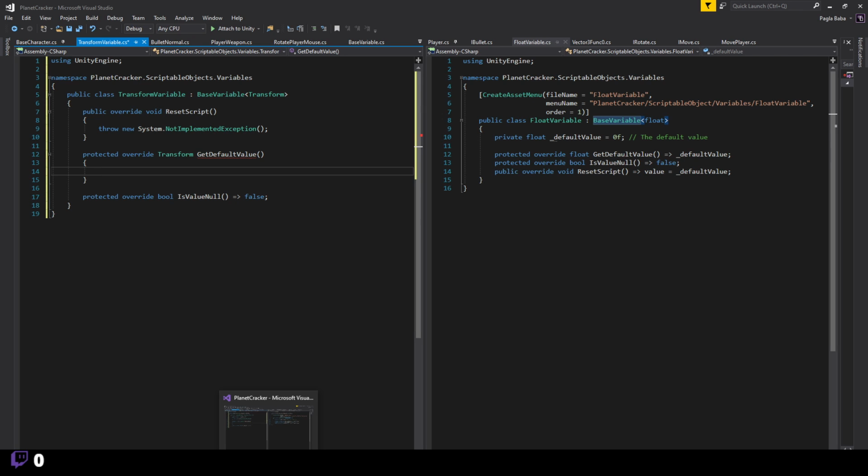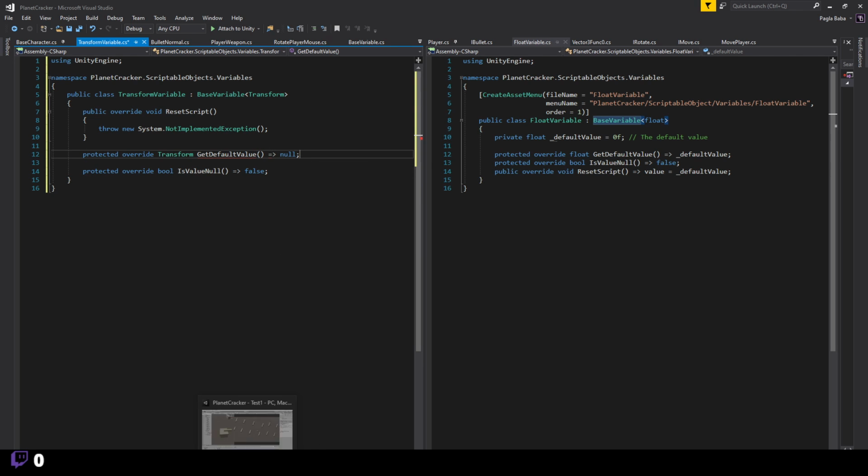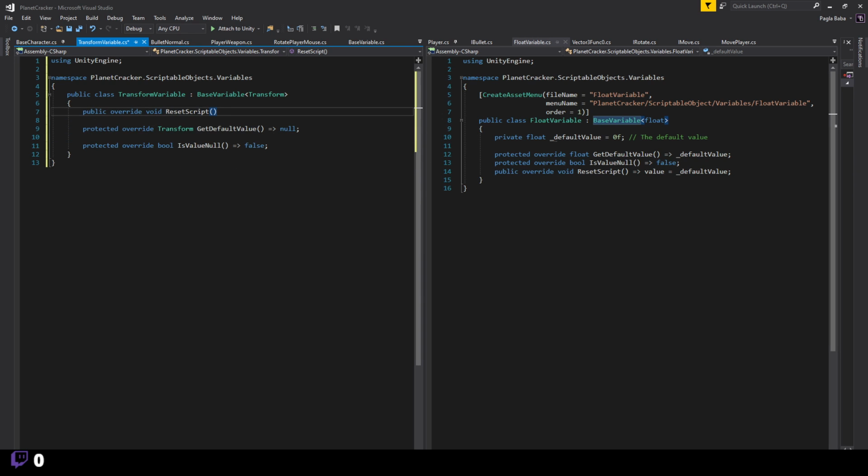Get default value, let's just return null. Right, and reset will just make value, which is this, equals to null.